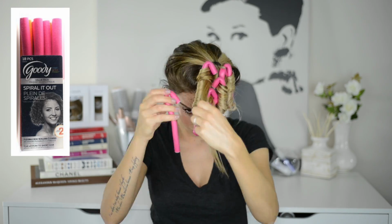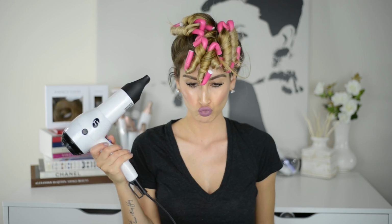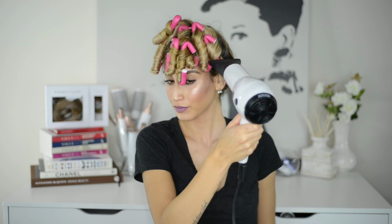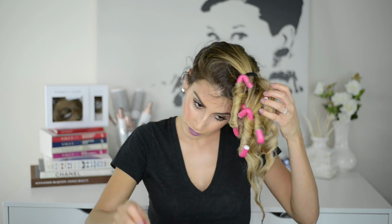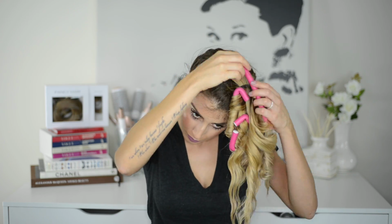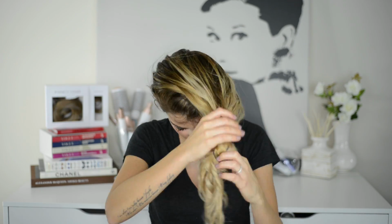I especially love them for styling my fancy hair extensions because they're so quick and easy to use, and they give my hair extensions so much shape and texture, which makes my braids look super chunky and boho looking, which I am absolutely obsessed with. So clearly I removed the flexi rods prematurely because my hair is still a little bit wet, as you can see, but if you remember how my hair extensions looked after I removed the flexi rods, that's the definition and shape you'll get if you keep them in overnight. I'll just have to settle with these messy beach waves for now, which I don't mind at all.